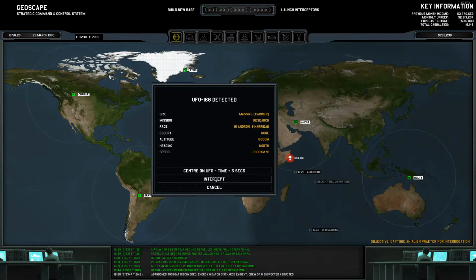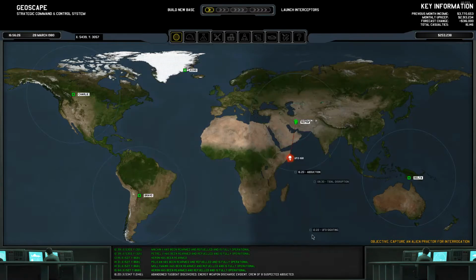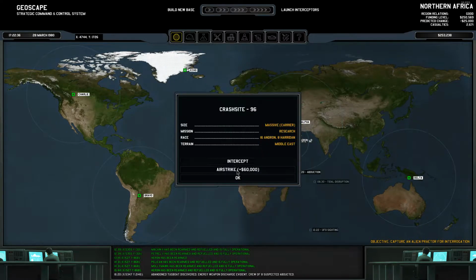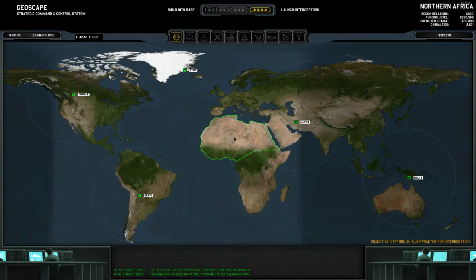Carrier full of Andron's inheritance. I don't want to deal with that. We're just going to shoot it down. Thank you. And then airstrike it for money. Boom. Okay, a couple more of those and we can afford another Marauder. Fill out our roster at Alpha.